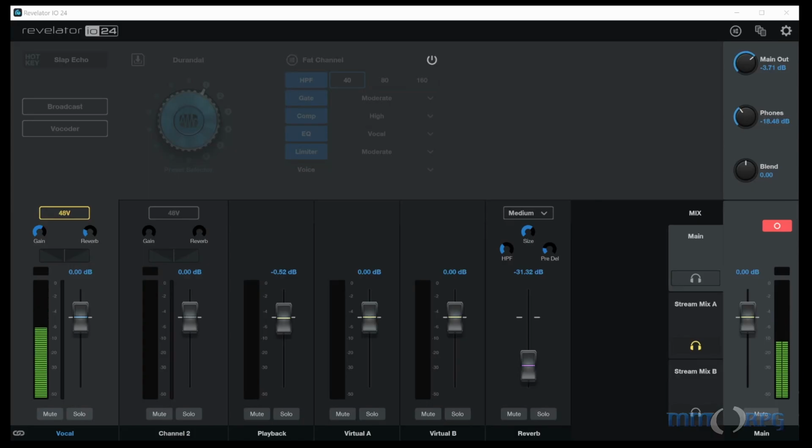Okay, so we are now in Universal Control. This is PreSonus's one-stop shop when it comes to their support for their devices. And here we have the Revelator window. I want to give a little bit of a breakdown of what you're looking at here, starting with just the metering down at the bottom. So right now you can see that we have a vocal track coming into the system here. You see the metering for my microphone right there. Again, we're using the PreSonus PD70.